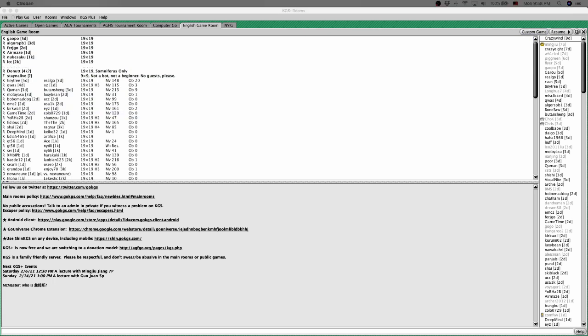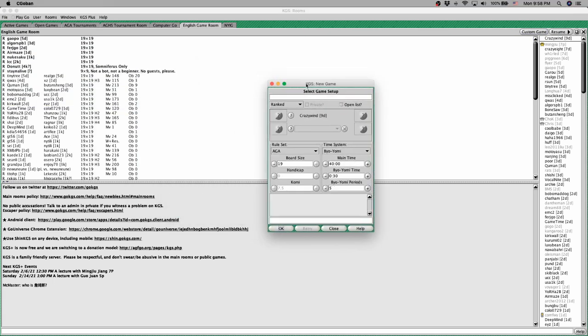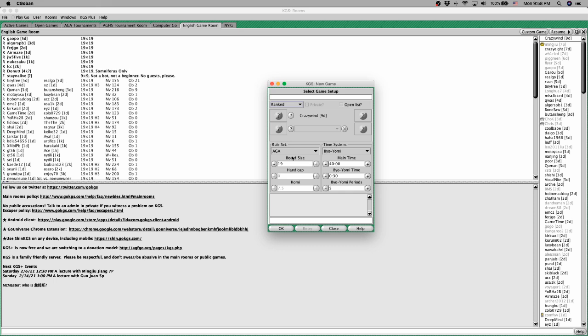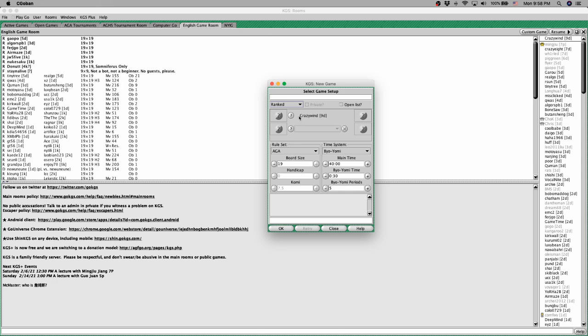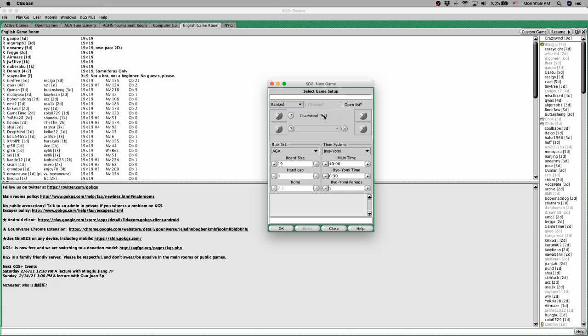To start a game, when you press Custom Game, a window like this will pop up. On this window, there are many different modes, and if this is your first time on IGS, this can be a little bit confusing. Most people play ranked games, so those are games that will count towards your rank going up or down. If you're a new player, you'll have a question mark. And for a player with question marks to get a solid rank, you would have to play multiple games. And in the beginning, your rank is very unstable.